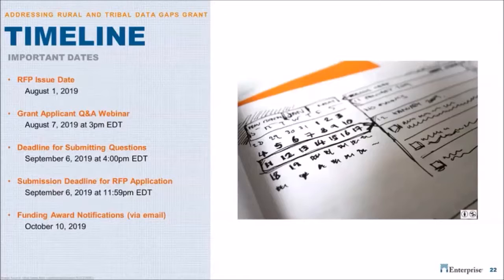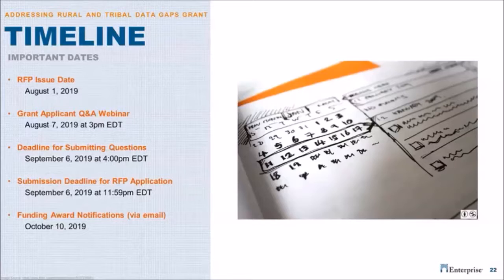Eastern. So please plan accordingly, because I'm the one that's going to be answering the questions, and I can't, unfortunately, field the questions until midnight. So that's the cutoff that I need to impose so that I can get everything answered. Our submission deadline for all RFP applications, again, is 11:59, 1 minute before midnight Eastern on September 6th.